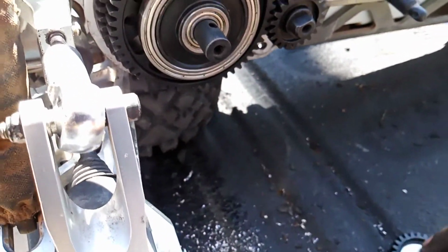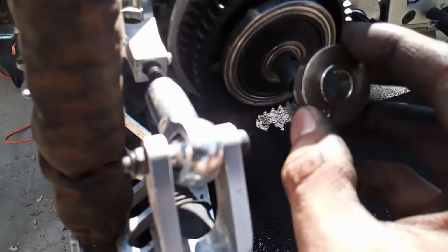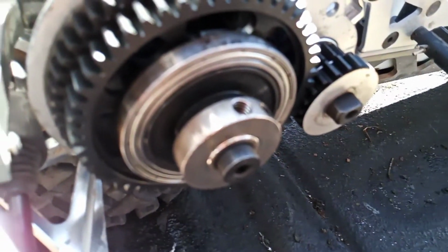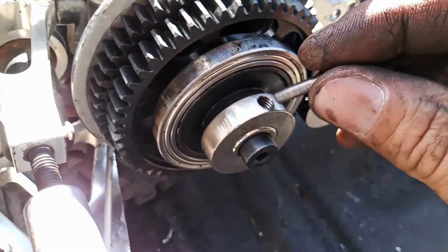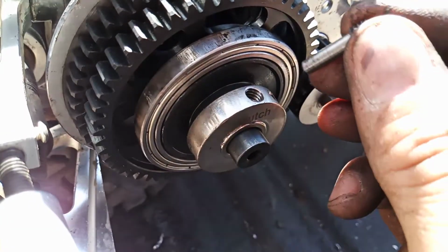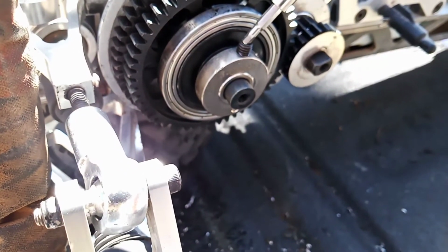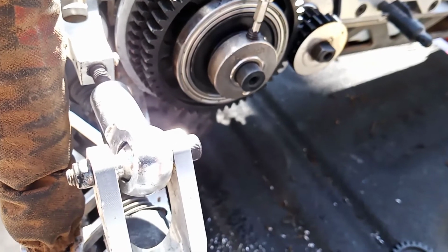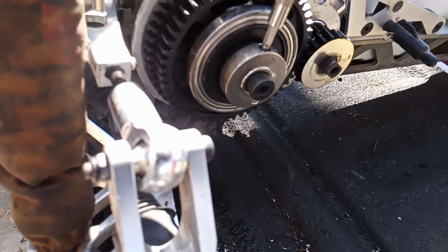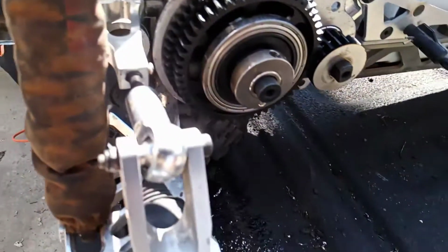Okay, so now we got that one on. We'll throw that shim on that guy, and now we're ready for clutch 3. Just have it saying where it says clutch 3, 2, or 1 or whatever facing you, I think is how it's properly supposed to be done. So get that baby in there. There we go. Let's tighten that down here. There we go.